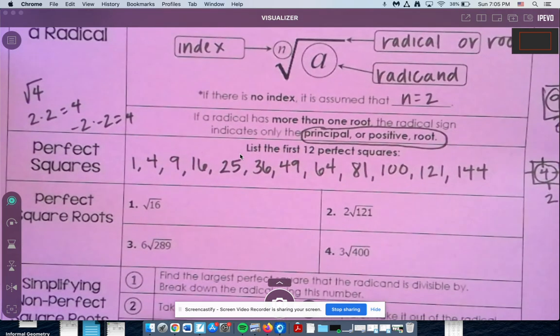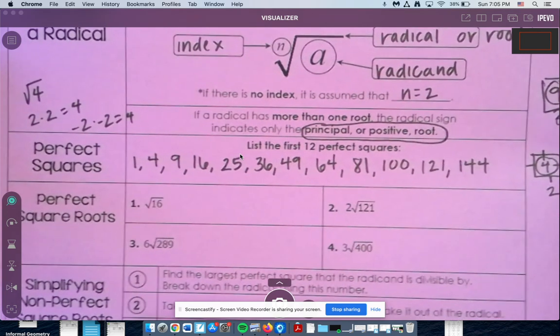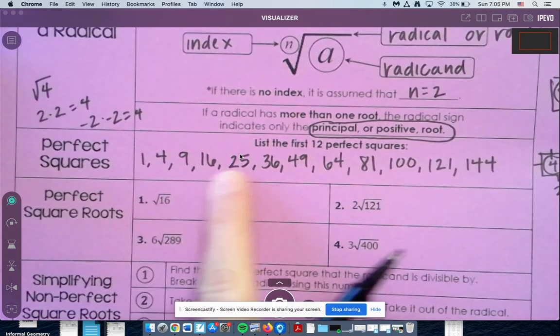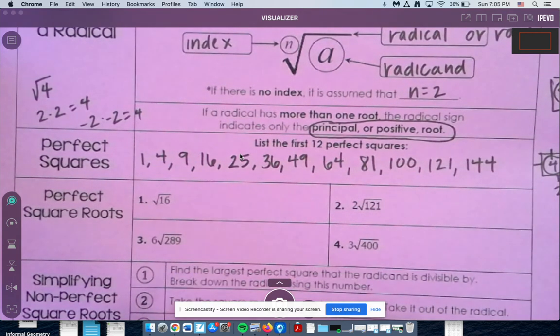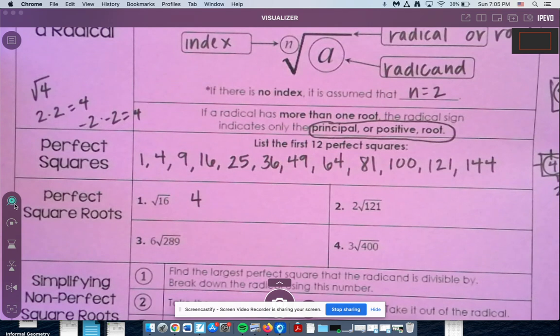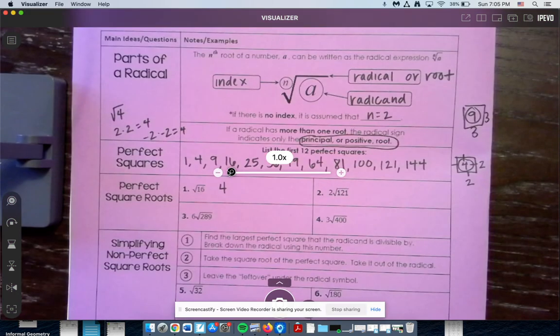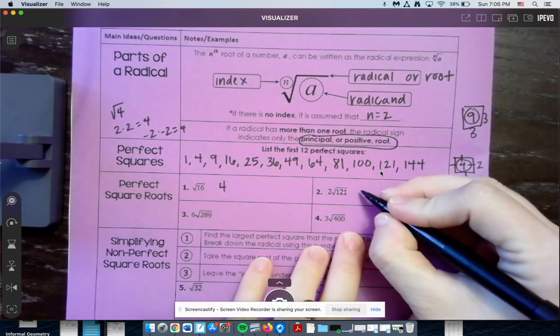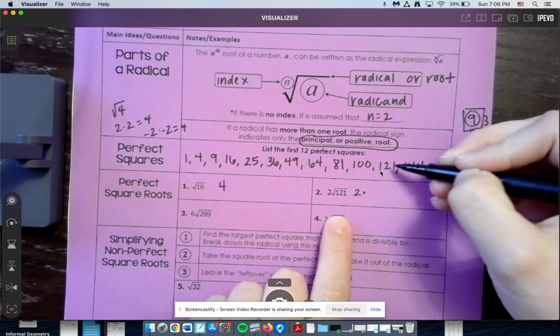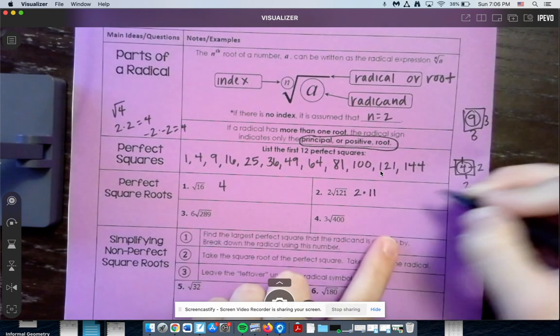So let's do some perfect square roots, okay? So they want us to simplify these square roots. So it's easy, right? For some of them, like 16, 16's on our perfect square list. So what number times itself is 16? Well, it's 4. That one's pretty easy. But then we already jumped to some really goofy ones. Okay, so I'm going to zoom out a little bit so you guys can kind of see my calculator here. Okay, so if we do 2, I can't do anything with that 2 yet. So I'm just going to keep the 2 out front. But now what's the square root of 121? Well, that was our 11th square root, right? Now 2 times 11 is 22.